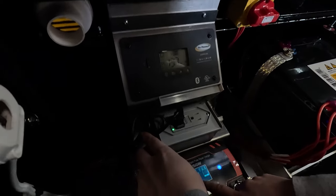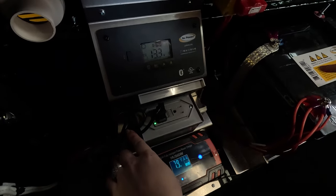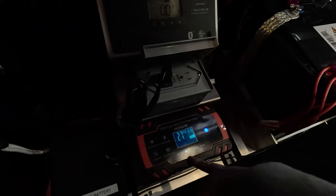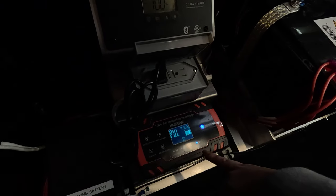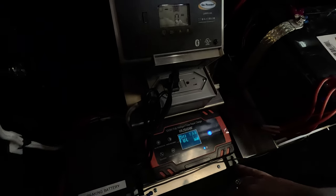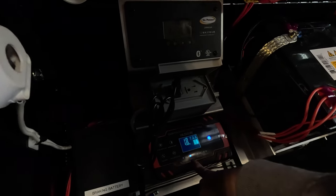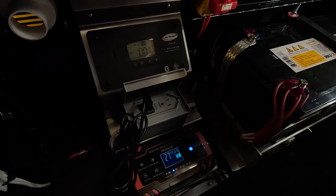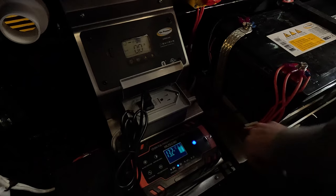You could see here the screen, 13.5, and you could see it's going up. That's charging this battery now. So it's putting 8.2 amps into it, right? Here, you put your finger here, you could change the mode. So this could be in repair. Say the battery's dead, it's going to just cram it full of power. It's not dead, so you just keep hitting it till it says AGM or gel. That is the setting you need for it to charge a lithium battery. So AGM or gel, that's the light one. It should be on. You just keep hitting this until it gets to that one.